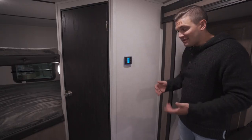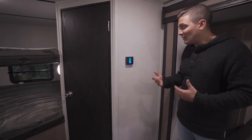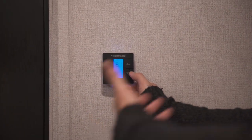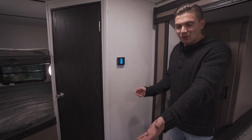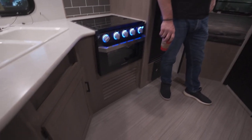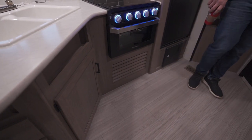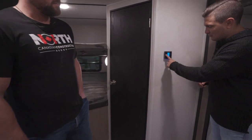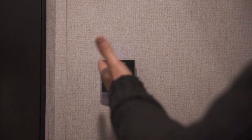And then of course your heat, if maybe you're camping May long weekend, or you're camping on some nights where it's a little bit cooler, you can set your heat. I've turned that on now. You can see or hear that the furnace has kicked in. If you decided, oh, I didn't want my heat on, and shut this off, okay? I've now shut it off.